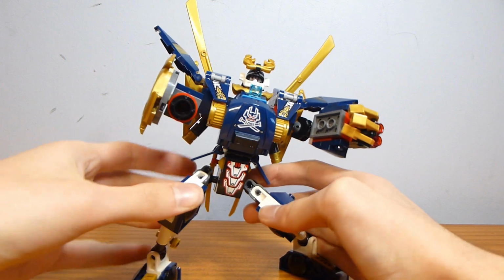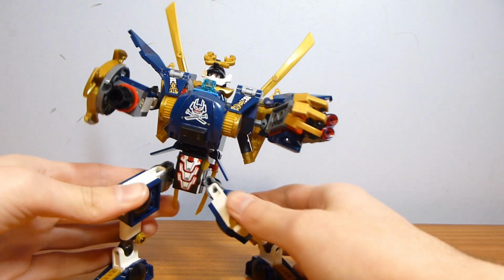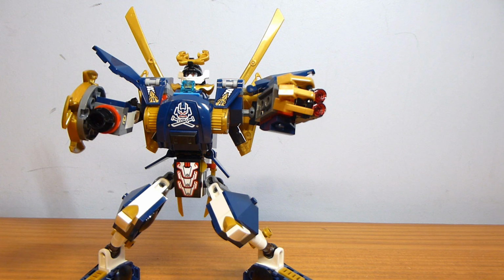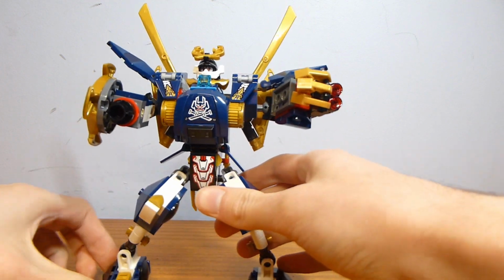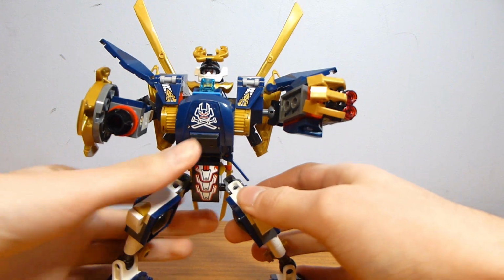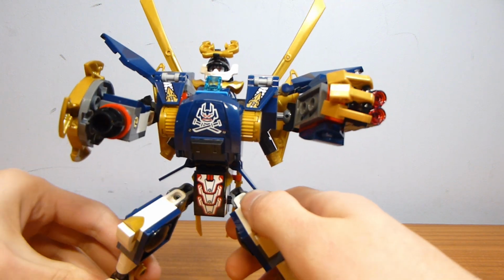You could be leaning into a pose. You kind of spread the feet out a little, just to get a fighting stance. And this is probably the most normal stance though, right here, like that. And it works pretty well. It's posable. I think the feet have good posability, and I like that you get pretty dynamic poses by having the knees at a 90-degree angle. I think that works pretty well.